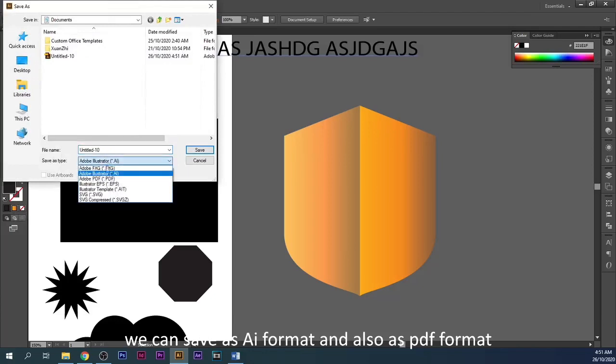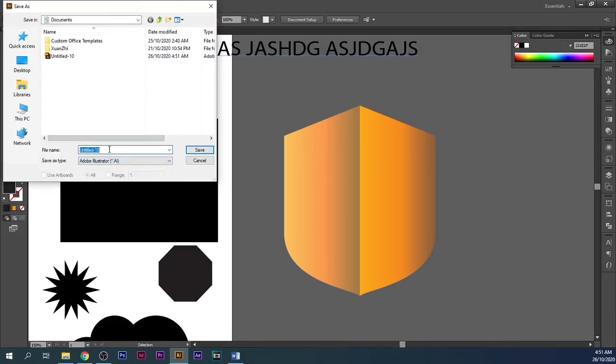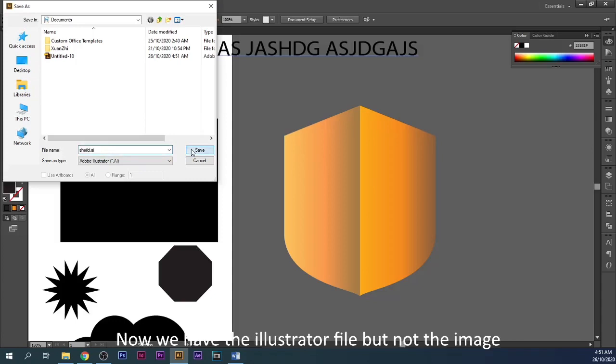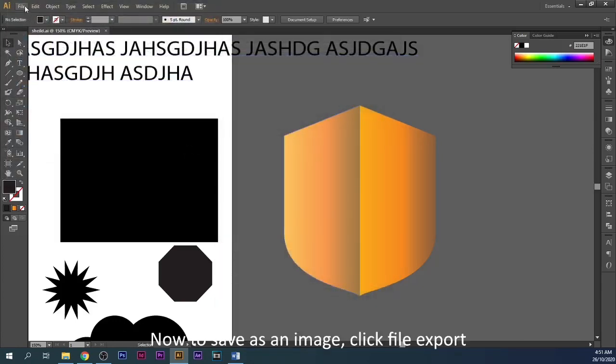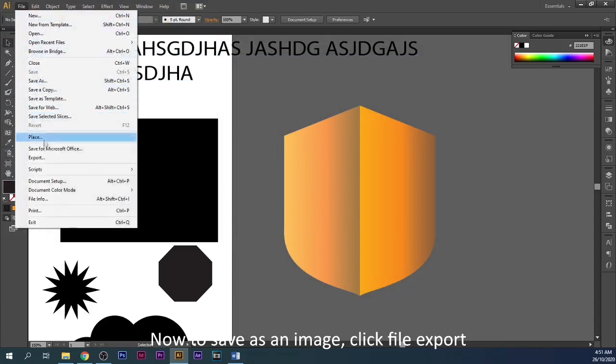We can save as AI format and also as PDF format. Rename it. Click Save. Now we have the Illustrator file, not the image. Now to save as an image, click File, Export.